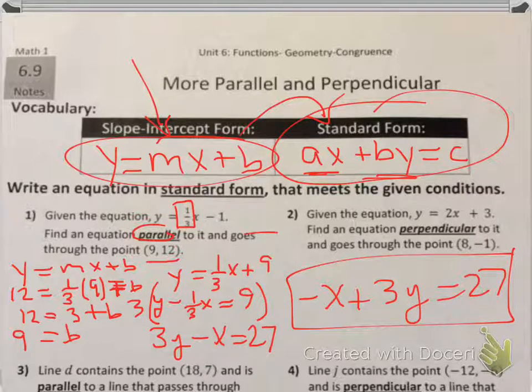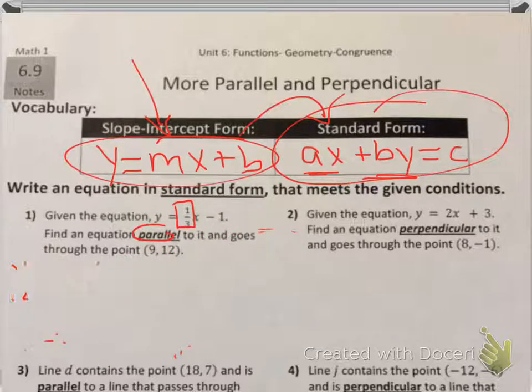Like I said, I just prefer to use this form and then manipulate my equation when I'm done. And if you've been taught a different way, feel free to use that other way if you prefer it. Okay, so that was number 1. I'm going to erase this, so if you need to keep writing on this, give this video a pause so that you don't lose this information.